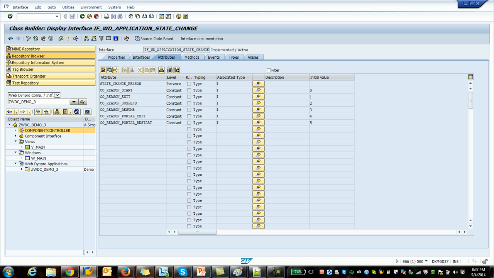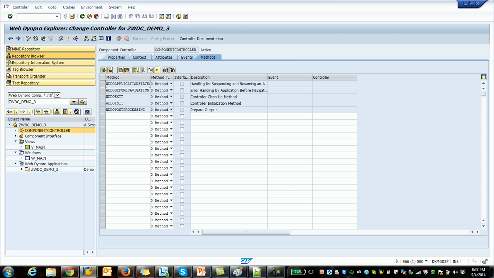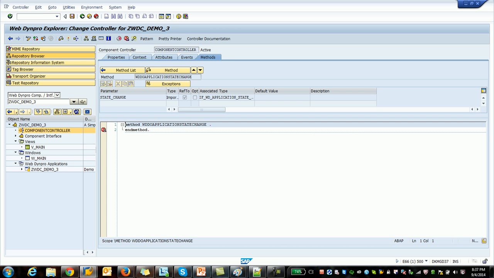Okay, second, by the system. Suppose when it is going, at that point of time, if you wanted to save some data, then you can identify the plug and you can save it. This is coming as an importing parameter, this information, whether it is a suspend or a resume. The state change parameter will tell you that. By getting to know that, you can do it. Most probably this particular hookup method you will not use.